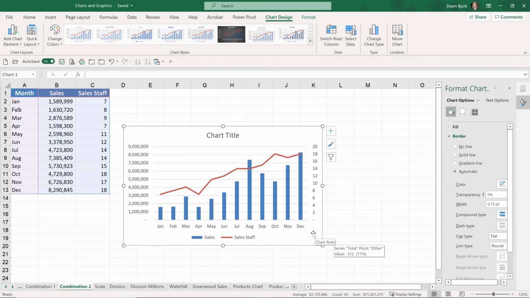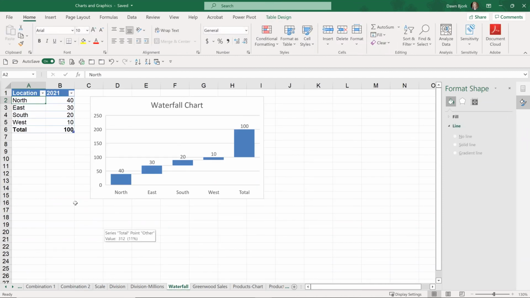There are other kinds of charts that might be useful. There's a waterfall, for instance. This can be helpful. Notice I did make it blue on purpose, but notice this idea. A waterfall shows it as accumulation, that is, it's building up. So rather than having these all build from zero, it's showing the accumulation to that total. And there might be some applications where that is helpful as well.